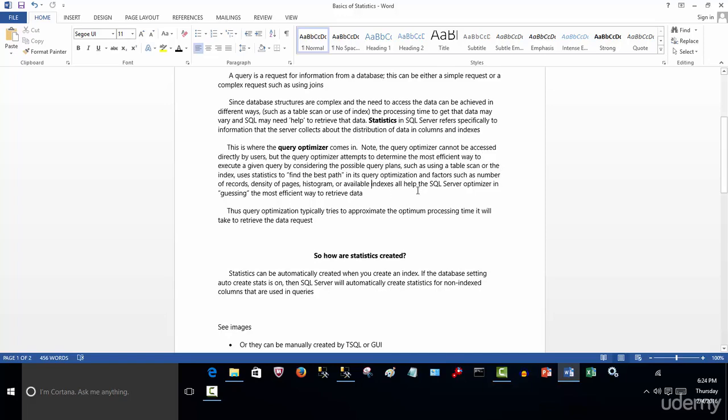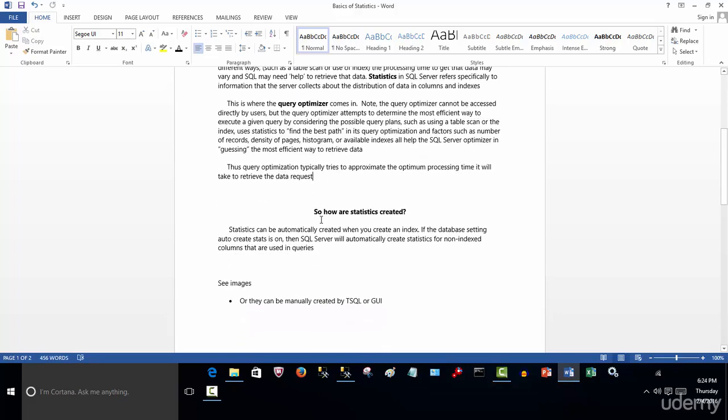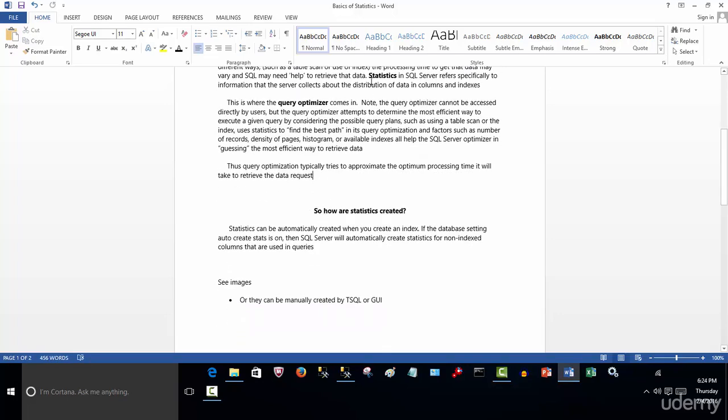Some of the factors it is based on are the number of records, the density of pages, the histograms, and available indexes. All this data is gathered by the statistics and handed off to the query optimizer to make the best decision in data retrieval. Let me put it a little more succinctly. SQL statistics' primary purpose is to gather information about the query that you're about to execute.